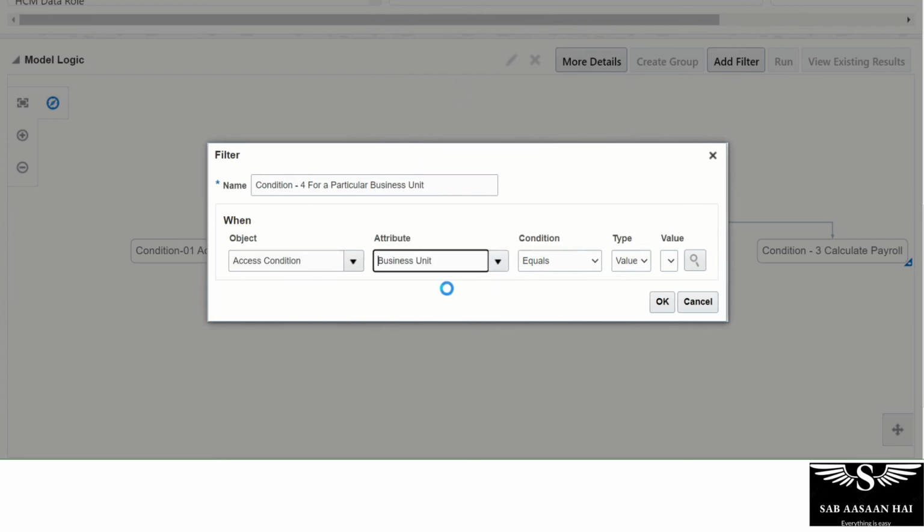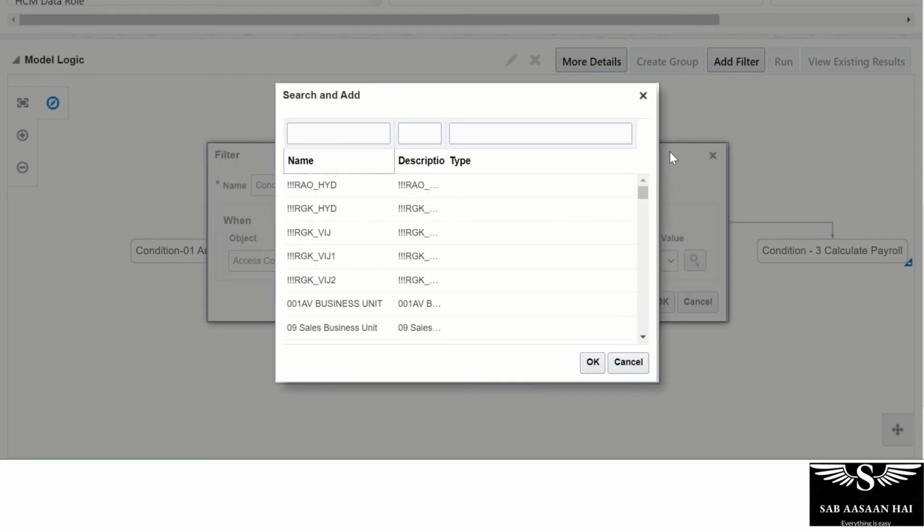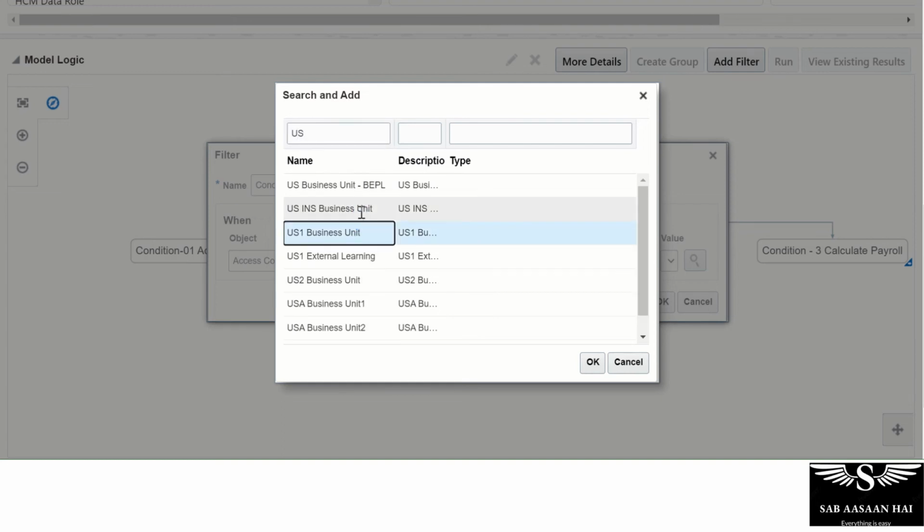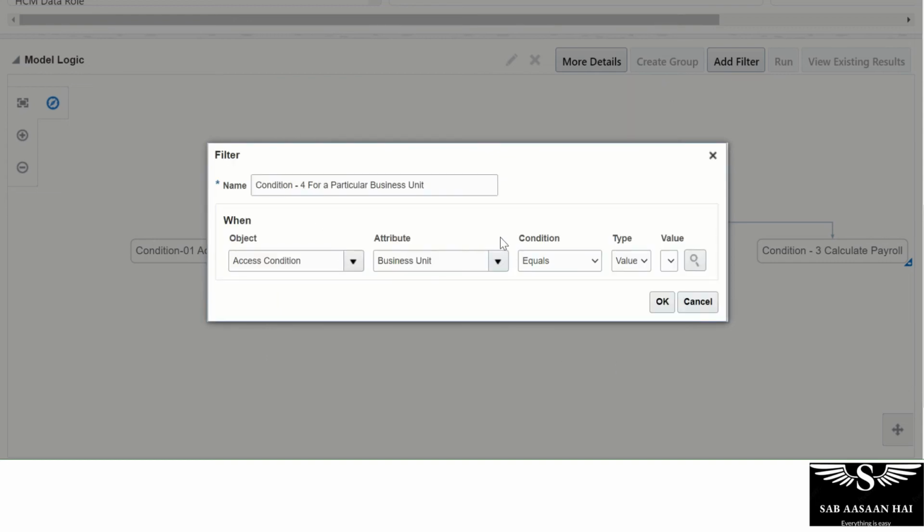So for a particular business unit, say for example, we need to identify the person who is managing one particular business unit, say in US. So I can bring this condition as well. So I just want to pull out the data or build up a model only for this particular business unit. That also I can do. So these are the conditions that we can do.